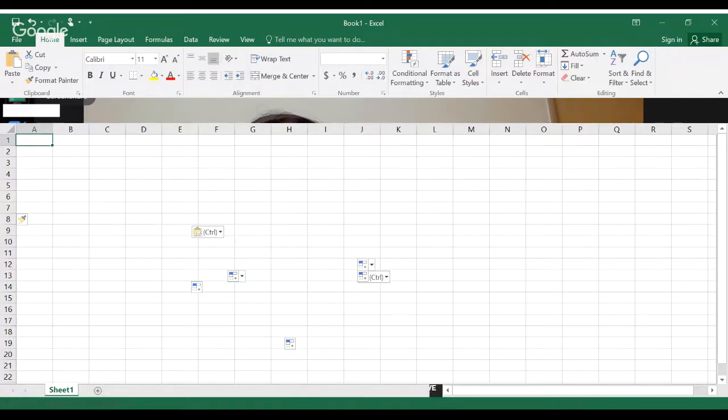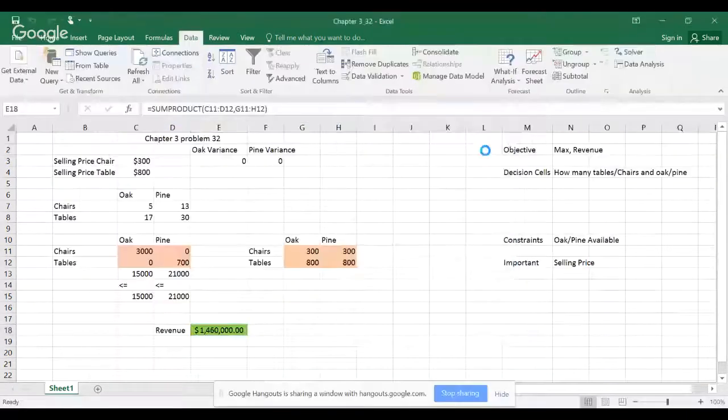I'm thinking it's in here. This may not work because I think it's 2000. See if it'll work.